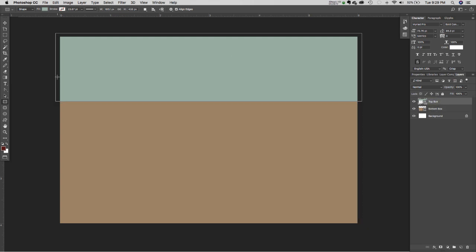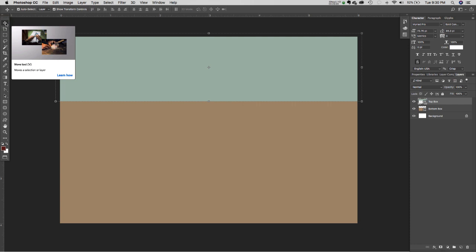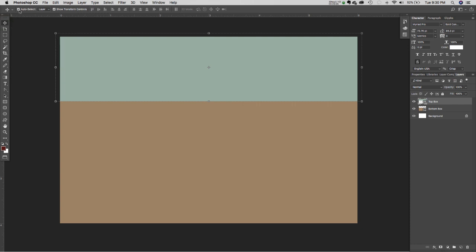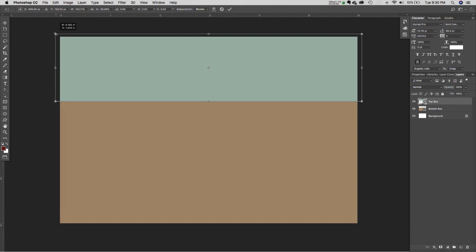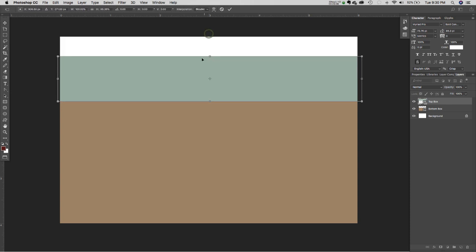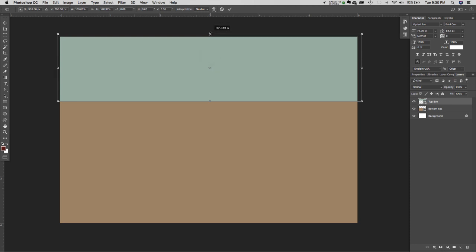You'll notice you get this nice box around showing what you've selected. And if you grab the move tool and you have auto select and show transform controls turned on, you can actually grab and resize this box from the edges. When you're done, you have to double click. So if I move this down, I double click and it sets it. So you see we have a lot of flexibility here.